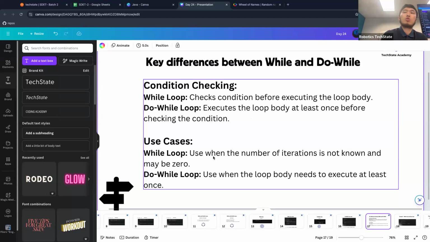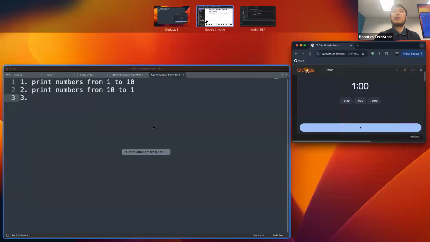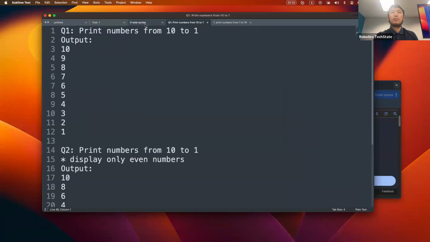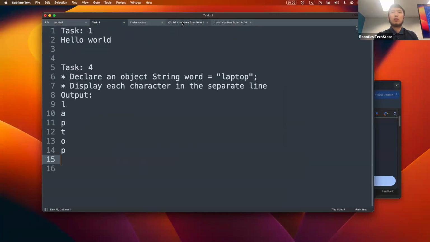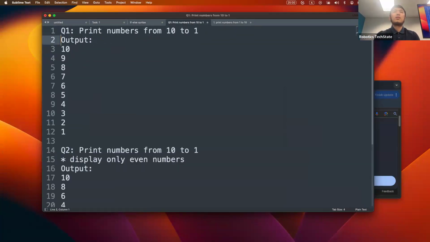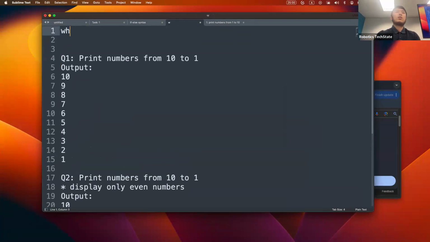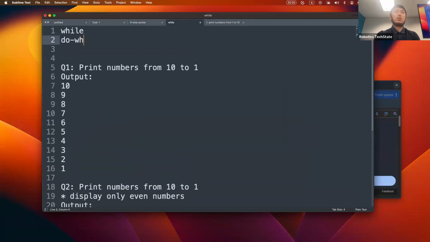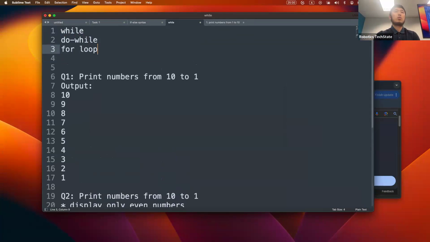While loop is used when you don't know the number of iterations. There are for loops. Basically, the loops that we have are while, do while, and for loop. There are mainly 3 loops. The one that we use most is for loop. Then we use a while loop. For loop is much shorter than while loop. All right.